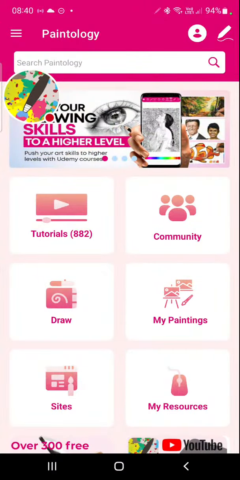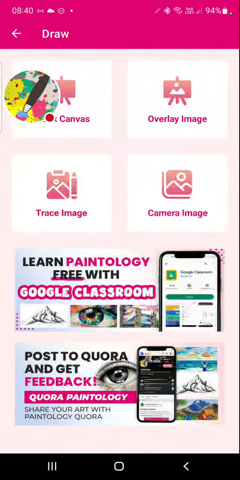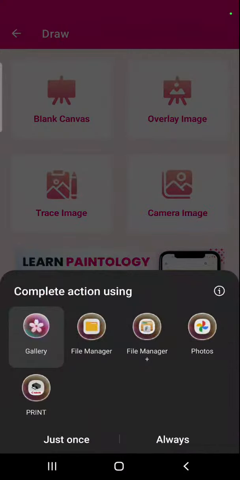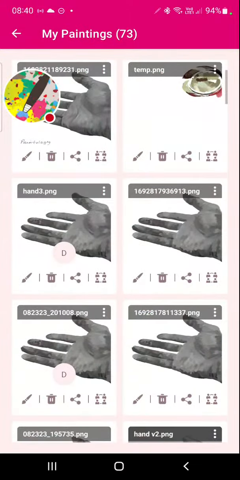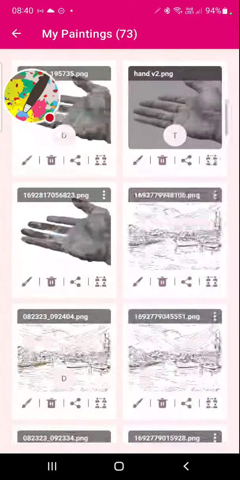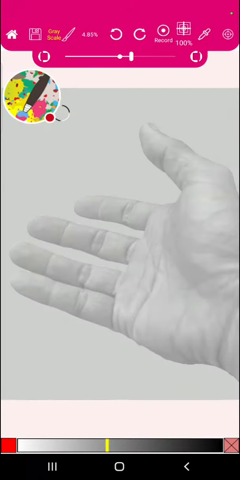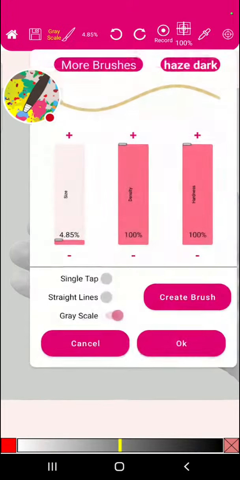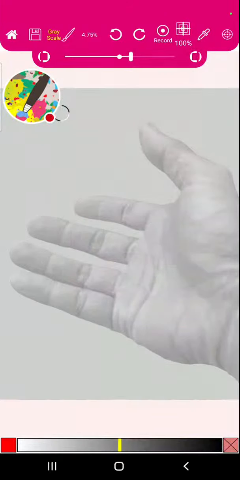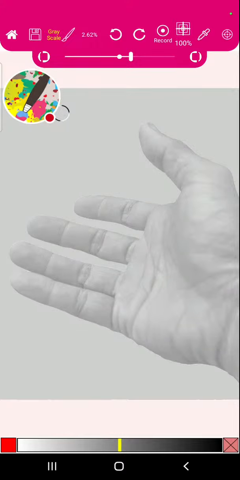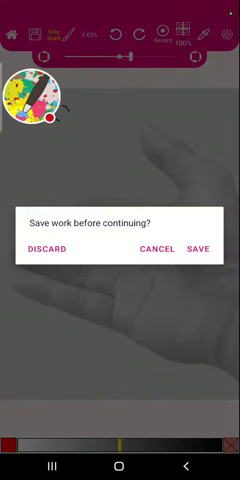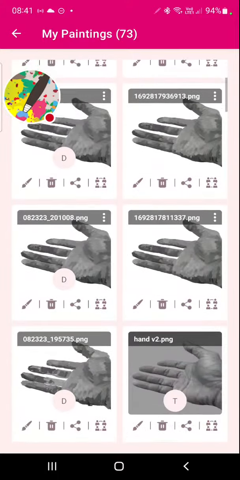Okay, so what we're going to do is, actually I've already got the image loaded. I'm going to first pick, where's the trace image? There it is. This was the original image. So I'm going to go to the line brush, and we're going to do several types of drawing here. The line drawing, and as you know, before I go to the line drawing, I'm going to show you what I did earlier with the line drawing.